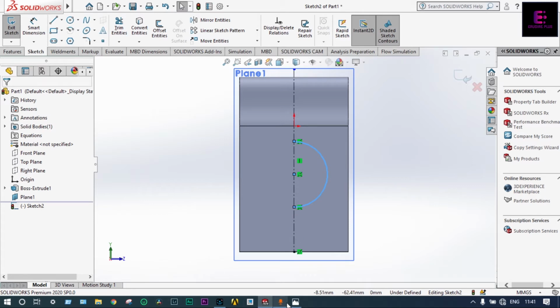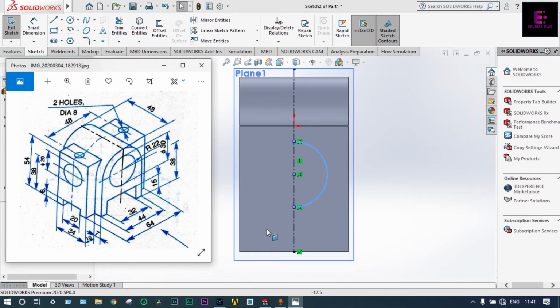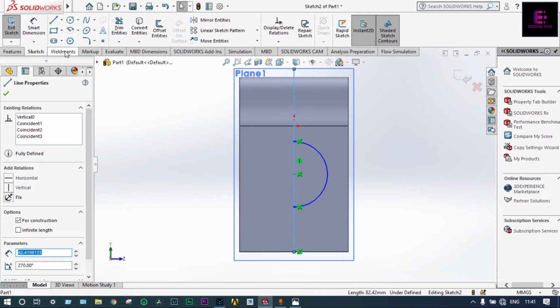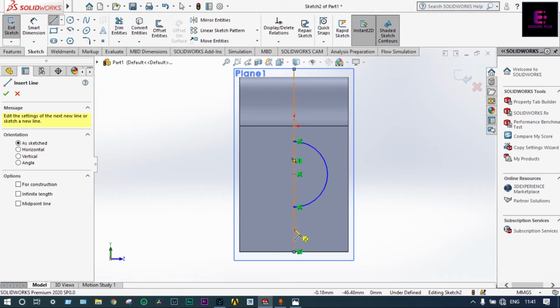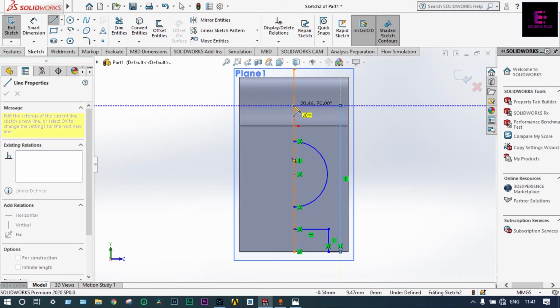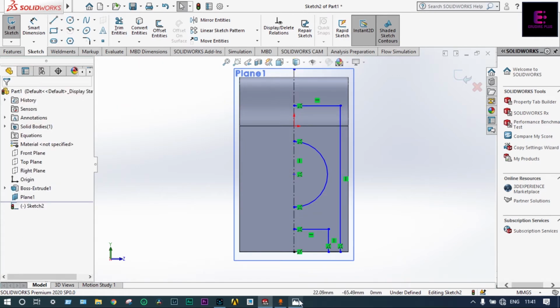And again some lines are required, so straight line, now let's put smart dimension to that one.